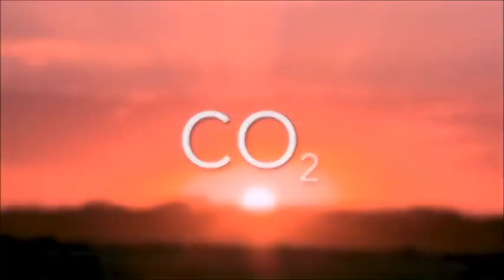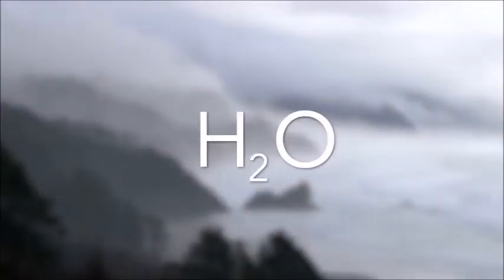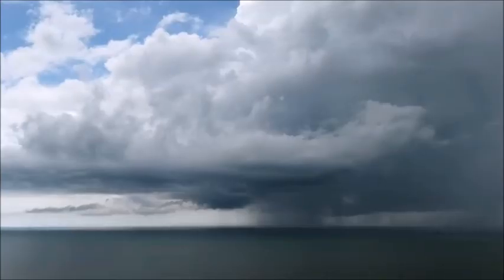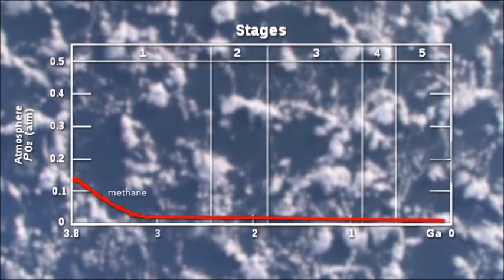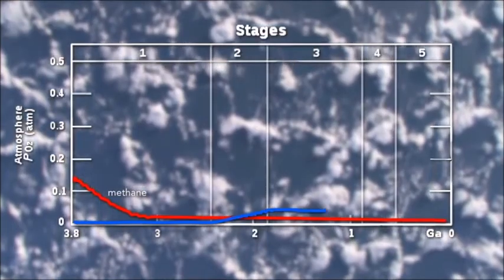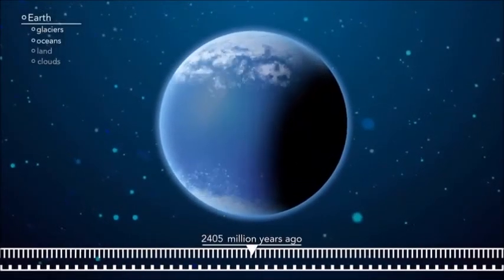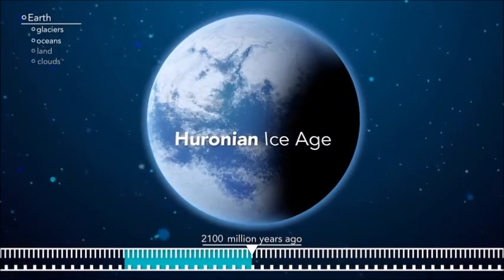Carbon dioxide, while still a greenhouse gas, isn't nearly as good as methane at retaining heat in the atmosphere, while water vapor mostly would have precipitated out of the air and into the oceans, minimizing its effects on the climate. What this led to was the atmosphere being gradually drained of its methane and replaced by less substantial greenhouse gases, until for the first time ice formed on the surface of the Earth, beginning what's known as the Huronian Ice Age.